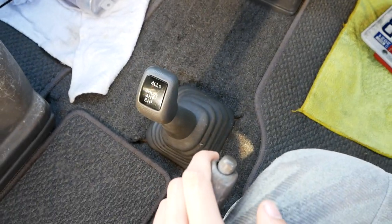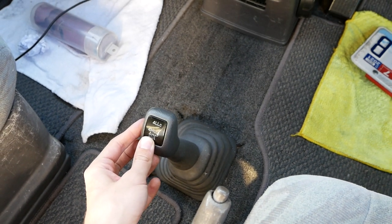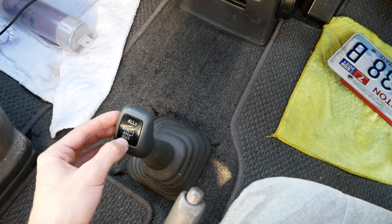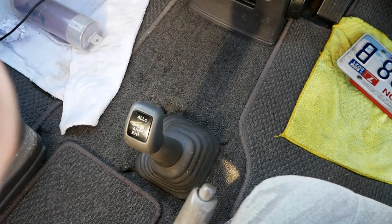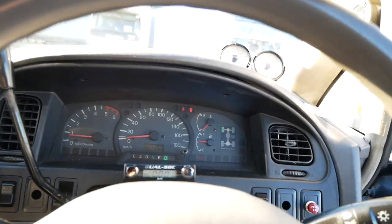The Super Select four-wheel drive is awesome because in four-high you can kind of treat it like all-wheel drive where you don't need to worry about turning and stuff like that — it's not a true four-wheel drive. You push it further forward into four-locked center and that'll lock the center diff; that'll be true four-wheel drive. You don't want to be turning tight or anything like that — it'll skip.